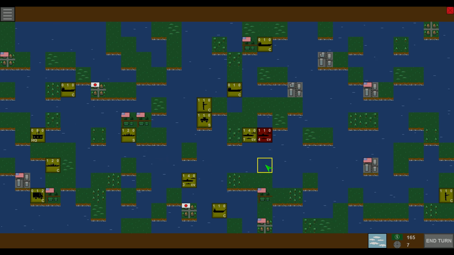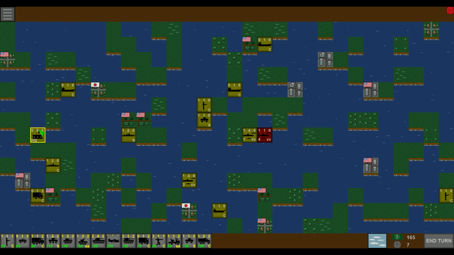Has everything moved? Yes, it has. I have 165. And remember, the base was out this way. So let's see. We've got a long way to go, so we're going to grab another one of these. And these can see for scouts. That's something else good about them. Great. 4 strikes, 4 misses. Exactly what we want. I don't know where the other carrier fleet is. I never encountered it yet.